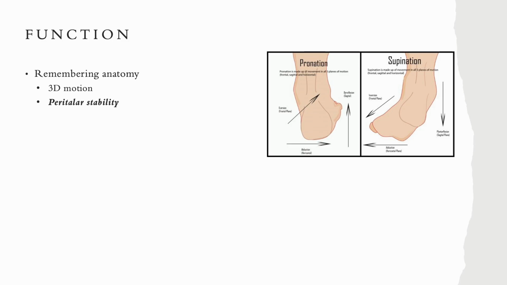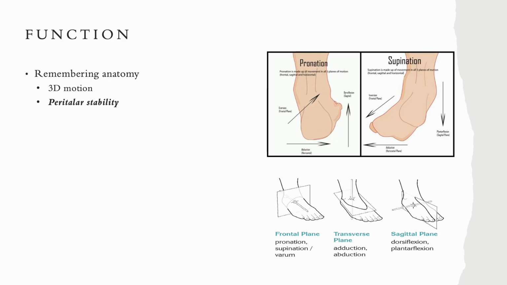This is kind of a good picture of what the talus is doing depending on if you're supinating versus pronating, and how it may affect the deltoid ligament or just the ankle ligaments in general. And then here, the planes of motion and how that may affect where your foot position is and how you injure it. Overall, I like to say the superficial, based on studies, shows it resists valgus or eversion at the arc of motion. So superficial is more valgus motion, and it tries to resist that.